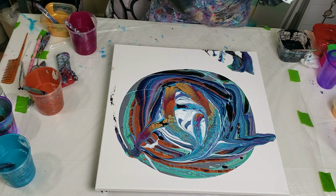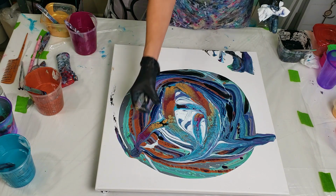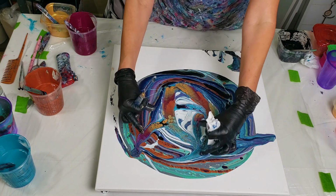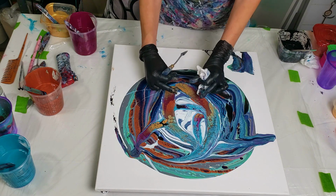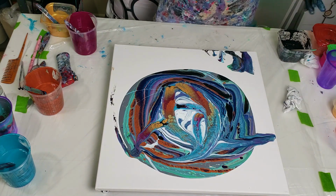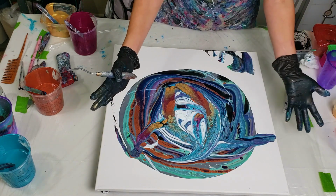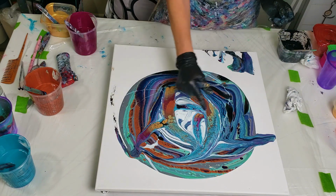When this is stretched out, all these little areas between the swipes are going to be their own little area, and it's going to bring your eyes towards that space right there. And that's why I like doing the swipes, so people are not only saying, oh wow, look at how beautiful those colors are in the swipes, they're also looking at all the little details between them.